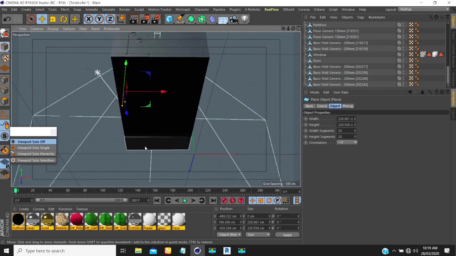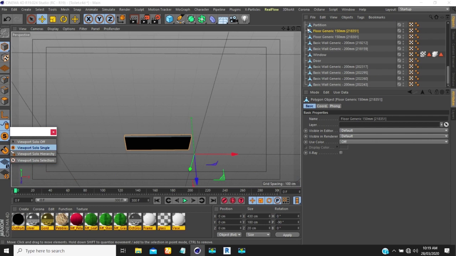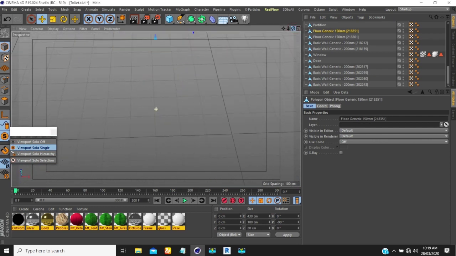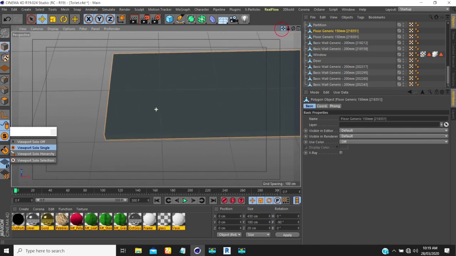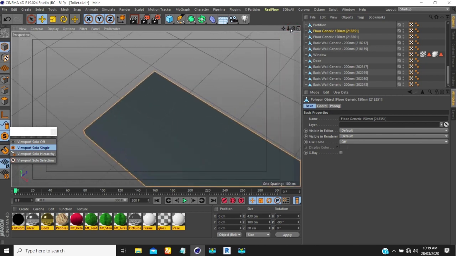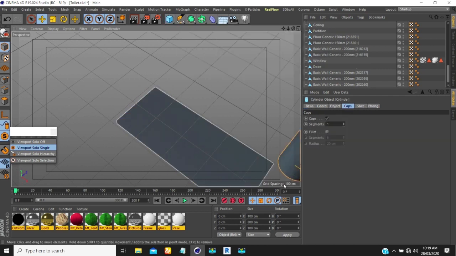The other thing I want to do is for this ground floor. So I'm going to solo that, and create a hole here for the water drainage system to go through.